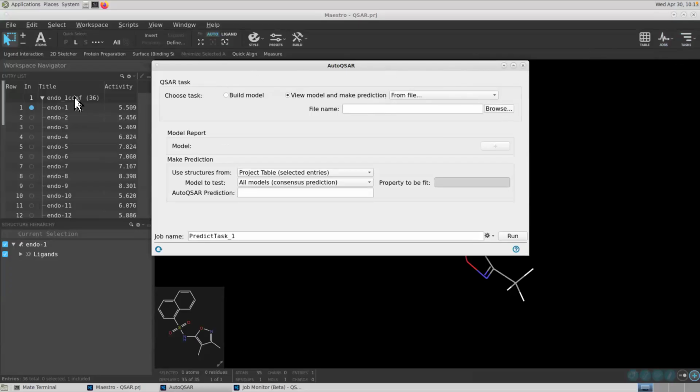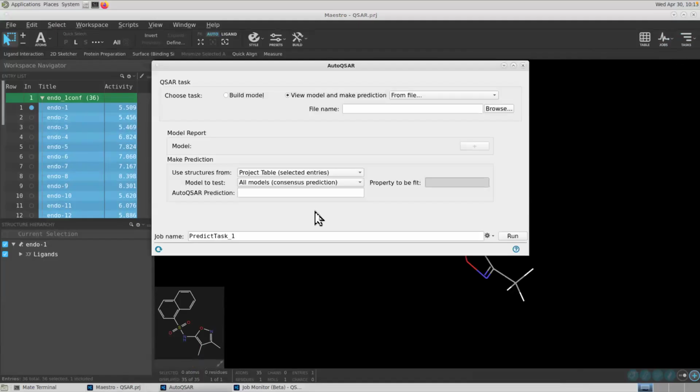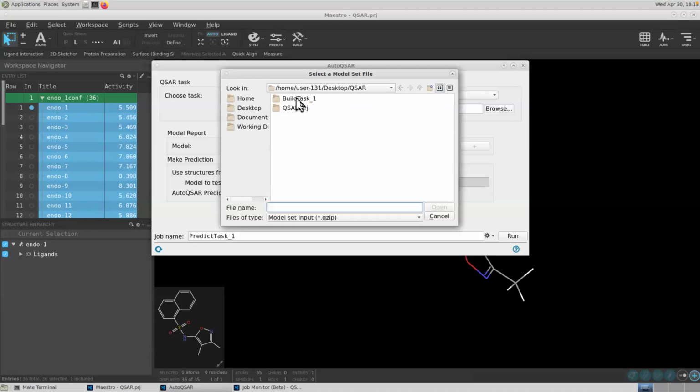One important thing is that while viewing the model, I click all these 36 compounds again. All these 36 I have selected. The only option is from file, so I can browse it, and in that working folder it will create this build task, the name that we have given. Inside that folder there will be a .qzip file.